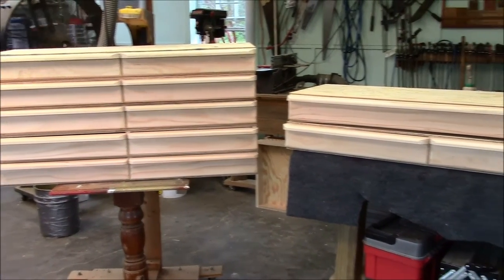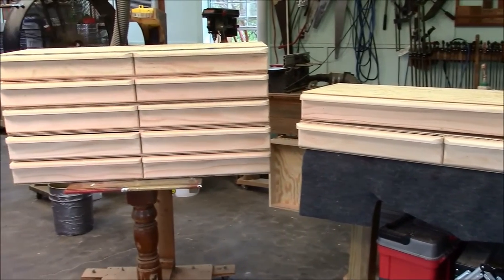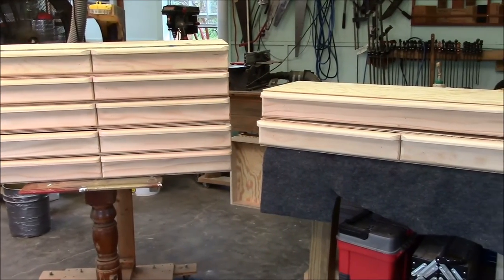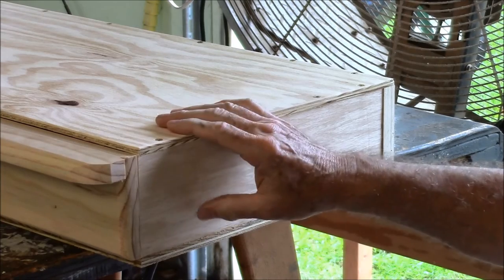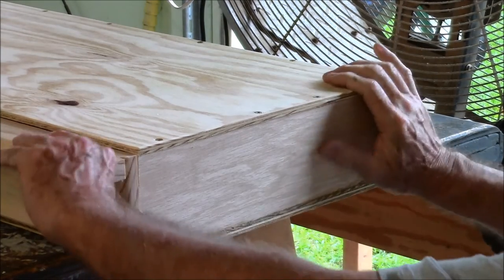Well, there they are. I think it's kind of funny. I thought I was gonna get this project done in one day. Let me set up my sanding station and knock the rough edges off. What I'm doing here is sanding the boxes down so I can put a little finish on them.